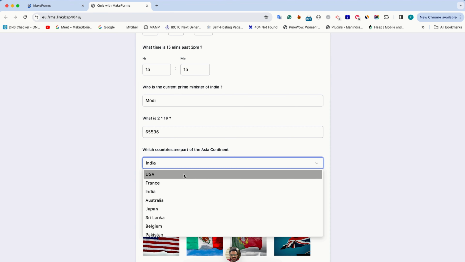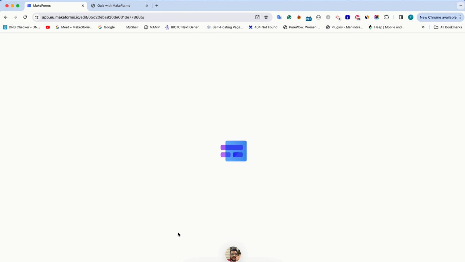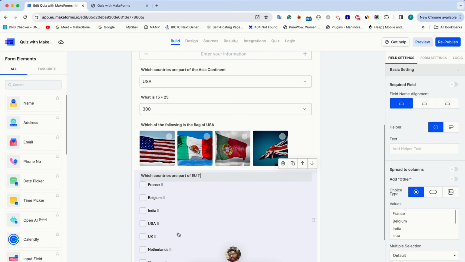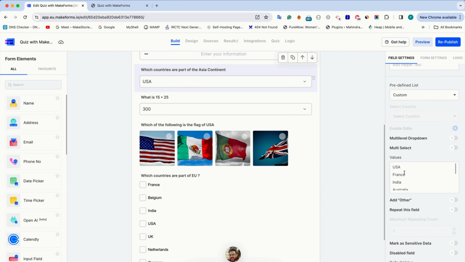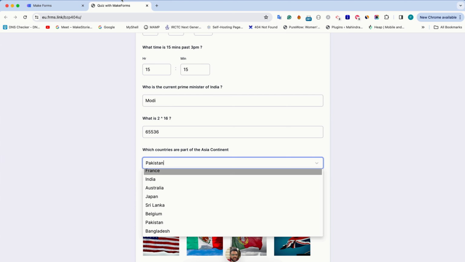So right now I can only select one. Like I cannot do multiple selection. So there are two ways to do that. Number one, you can use these kind of checkboxes. Or else what you can do is you can enable multi-select. So as soon as you enable multi-select for a drop-down menu, the user can select multiple options. So now we will republish this again, and I'll hit refresh.